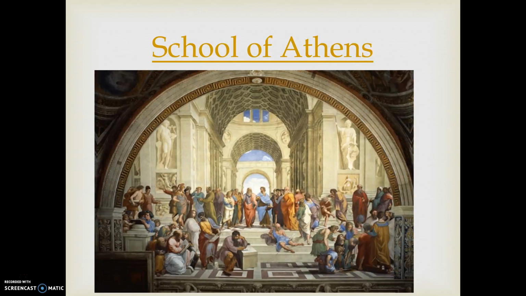And then lastly, this is the School of Athens, and in class we did watch a video clip from Smart History, the School of Athens. It's two art historians who described this, but I know that you did Raphael for your Renaissance thinker, so you probably have a good sense of this.